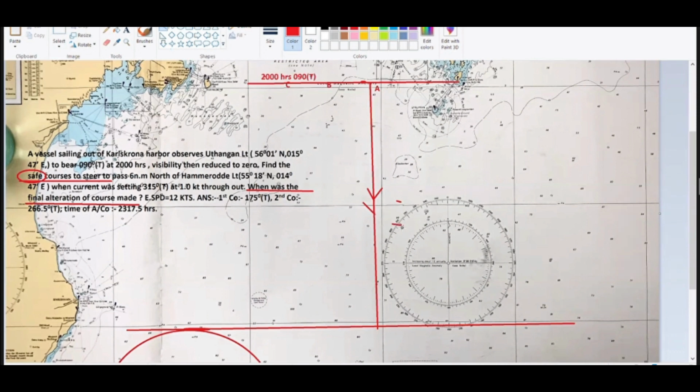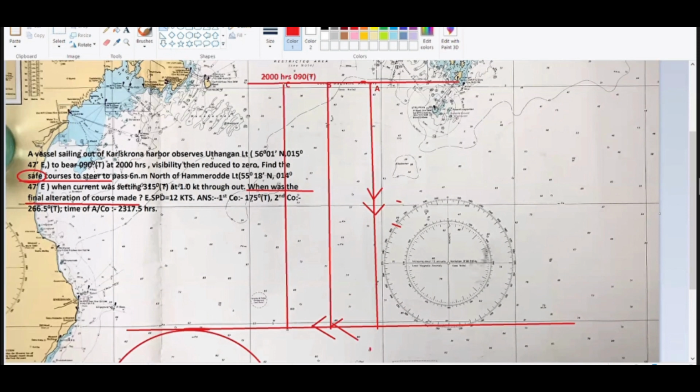I'm making a 1 hour triangle, and from P I'll be cutting the engine speed. Engine speed is your 12 knots, given. So from the P point I cut the engine speed on the course made good line. Suppose this point is your Q now. P to Q I join. From P I am cutting the engine speed. Remember, the engine speed on CTS.